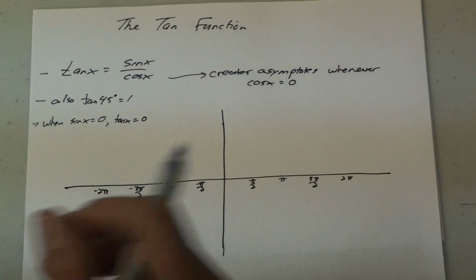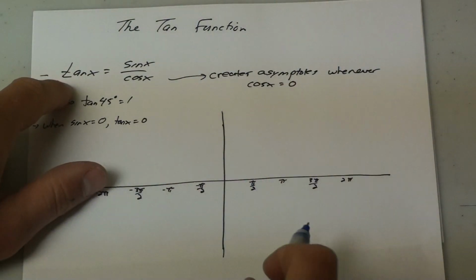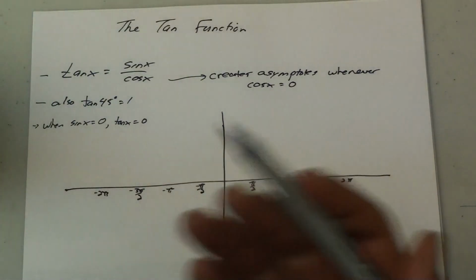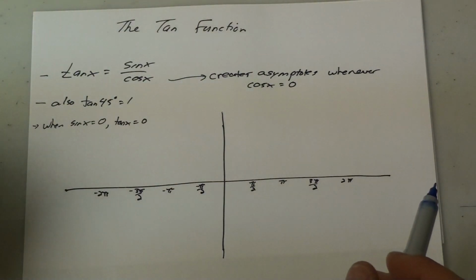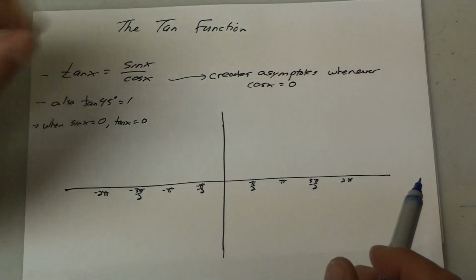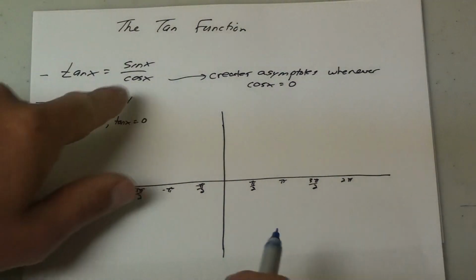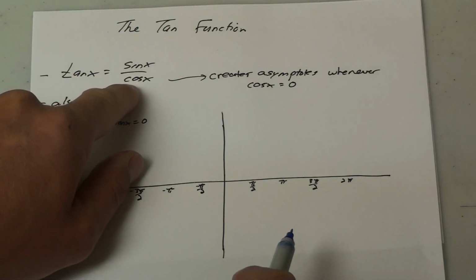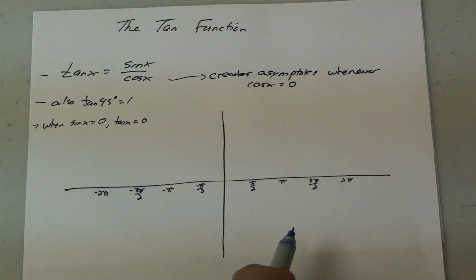Okay, this is a lesson on the tan function. Now we know tan equals sine over cos. Okay, we proved that earlier in another video. So when you go to graph this, because tan is equal to a fraction, it has certain properties. One, the denominator can't equal 0. Whenever the denominator is equal to 0, you're going to have what's called an asymptote.